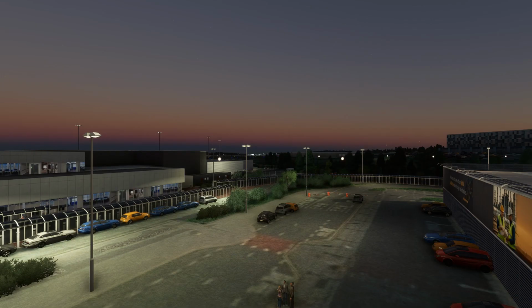So there again, you're looking at the other end. We've got a couple of people there below us. You see here, this isn't quite 3D. It's low resolution ground poly. It's high in some places, but it's not in others. I would have liked to have seen this done properly in 3D, but that's fine. The rest of the airport is so detailed, it's really hard to find fault with it.